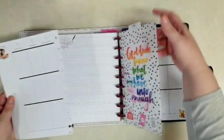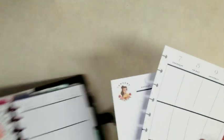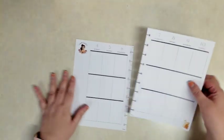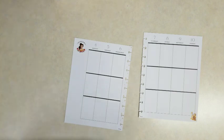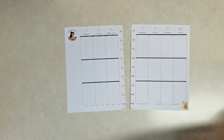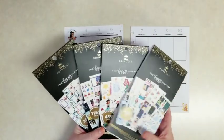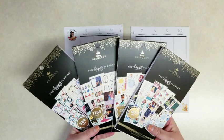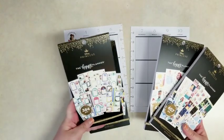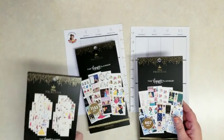I'm just going to pull out the first weekly pages so I can work with them a little easier without being on the discs. I thought it would be really fun since I'm using the Disney Planner if my first spread of the year was the Disney Princesses. So I pulled the sticker books — I actually got two of these for Christmas and the other two I bought on my own. I've got quite the little collection going, including the colorful boxes, which I probably should have bought like three of because I foresee using those all the time.